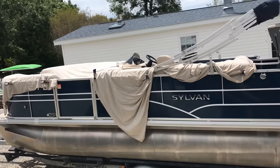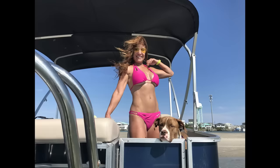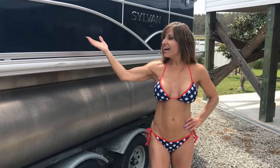Look, I've got my boat, my seats wrapped up with canvas. I do this when I don't want to go to the trouble of putting the cover on, because I know I'm going to take it out soon, and I just cover up my upholstery.